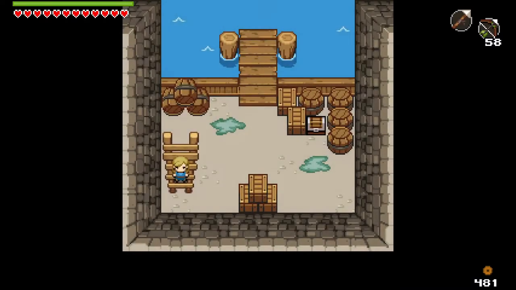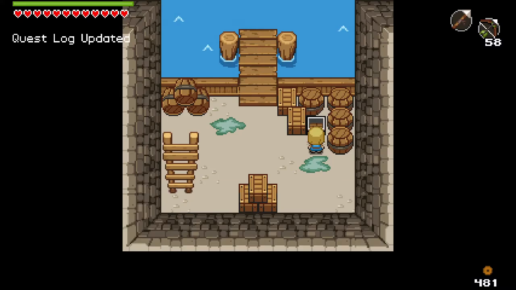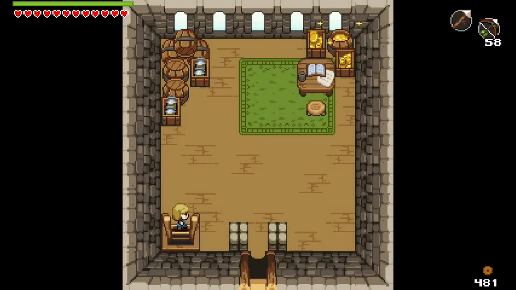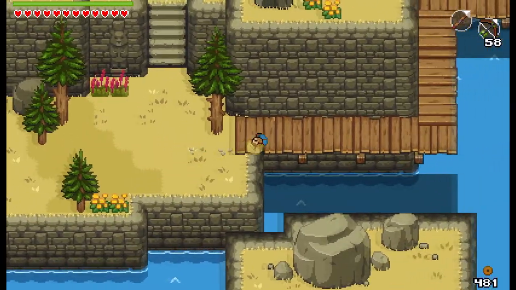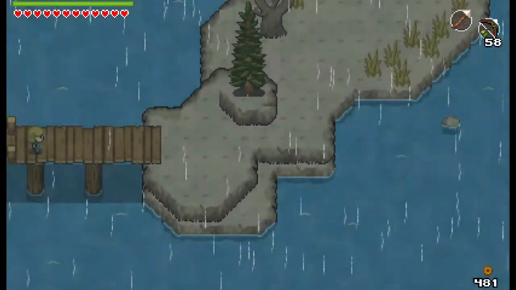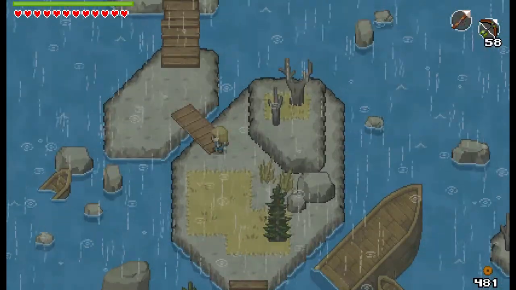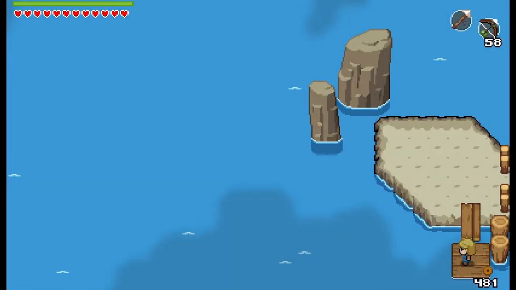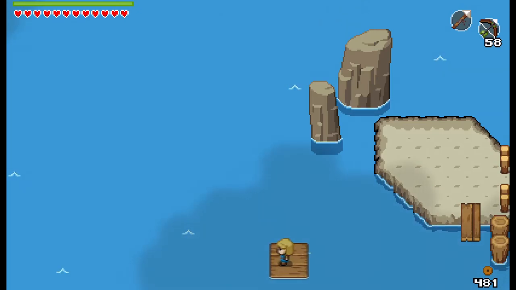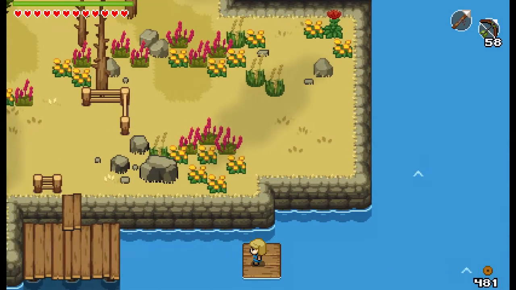Okay, so now we head off to Oakhaven. Is there anything here? Explosive arrows. Okay. Oh, can explosive arrows get rid of those walls, maybe? Okay, so now I guess we can head up to that village in the forest and look around there before heading off to Oakhaven. We'll see though.